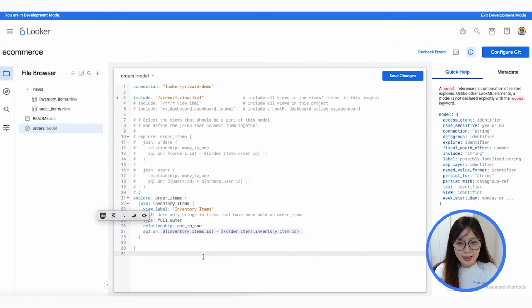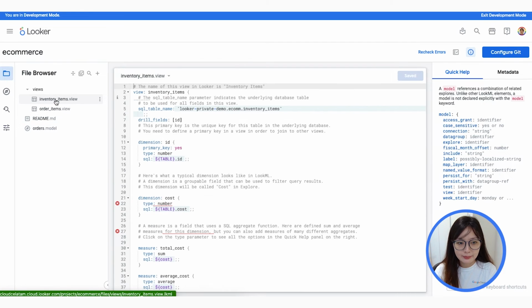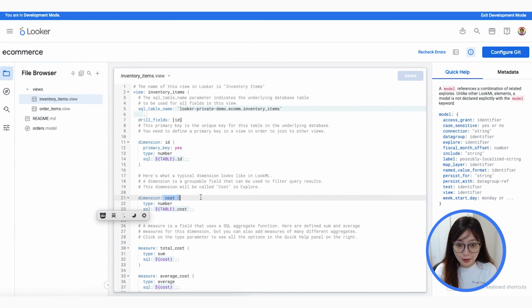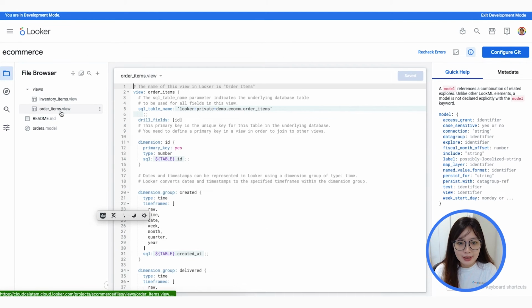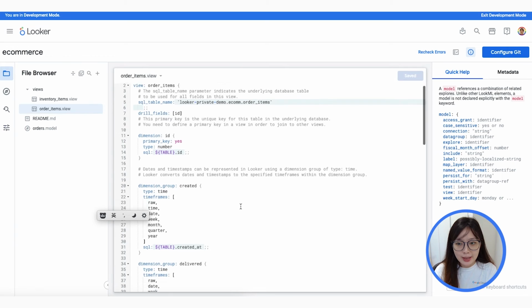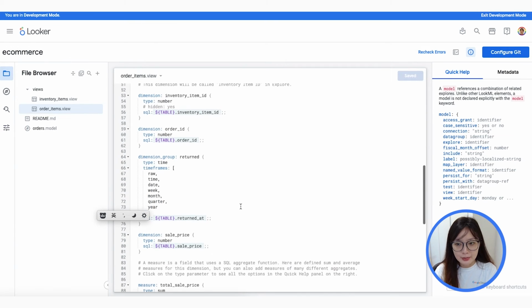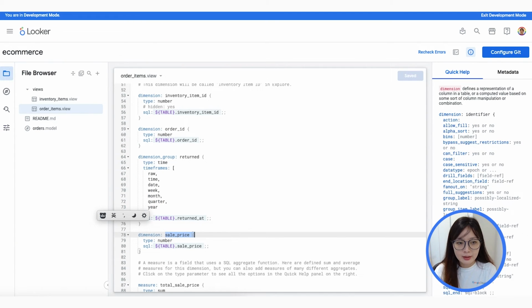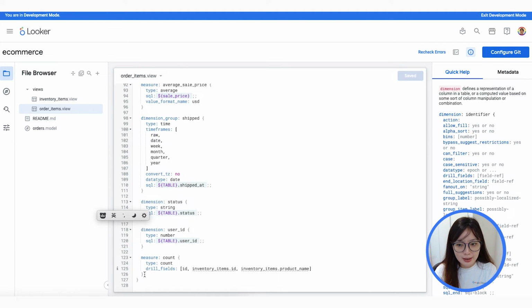It will join the order items using the key item ID. In the inventory table, we have the information of product cost. And in the order items table, we have the information about the sales price. Now, to get the gross margin, and from there, using the sum of gross margin to calculate the total gross margin, I can simply do a calculation like this.